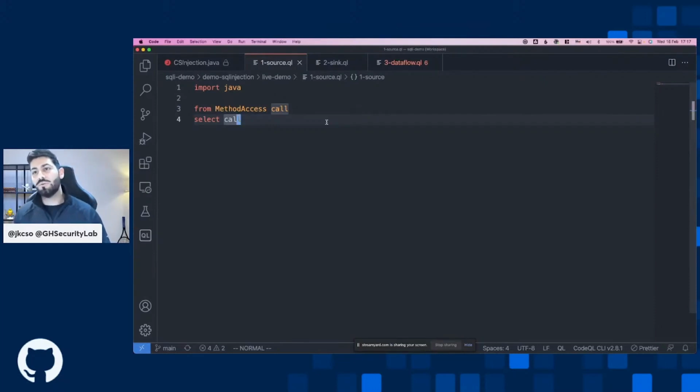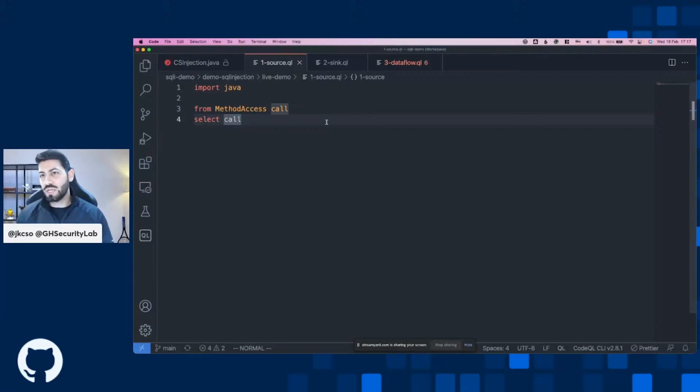Let's first start with 2 of them, the from and select, before adding the where in a moment. From specifies the variables that are going to be used in the query. Every declaration in the from clause has a variable type, like MethodAccess here, and a variable name, like call here, while select specifies what the result should be by referring to the variables above.